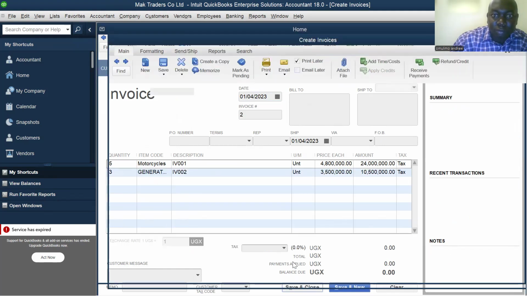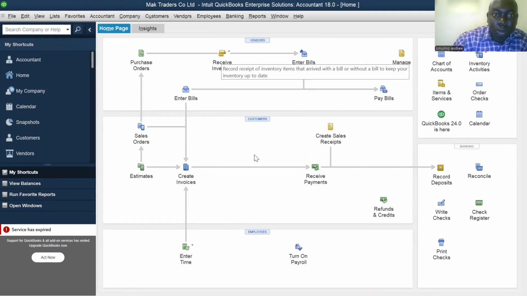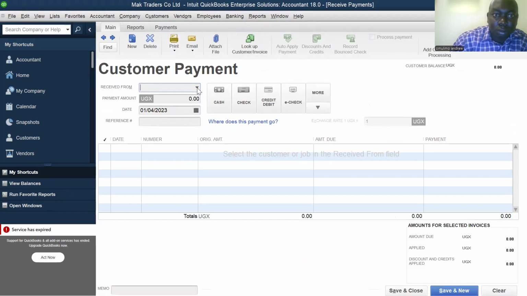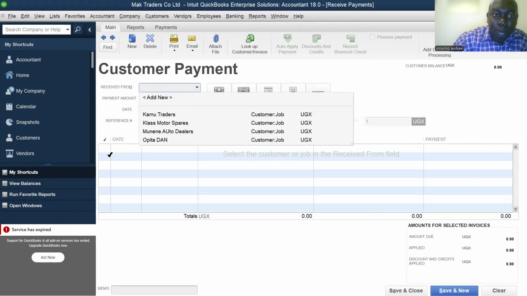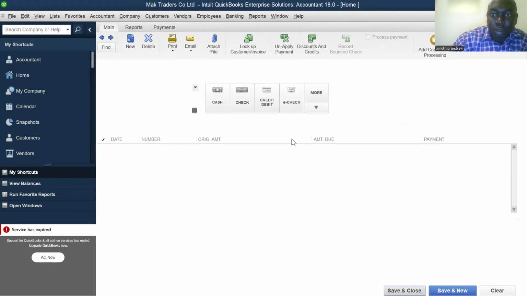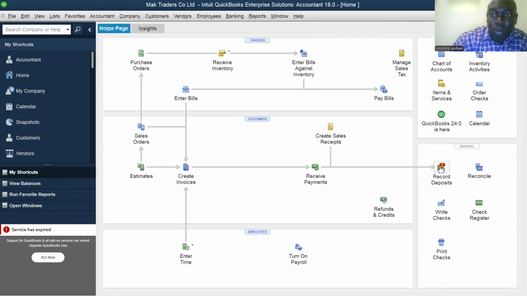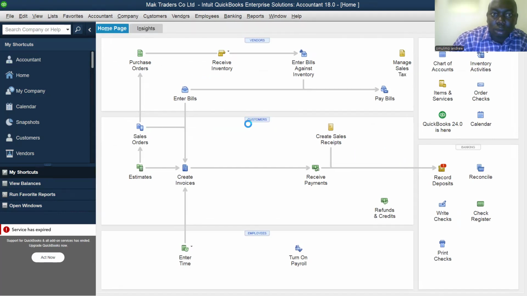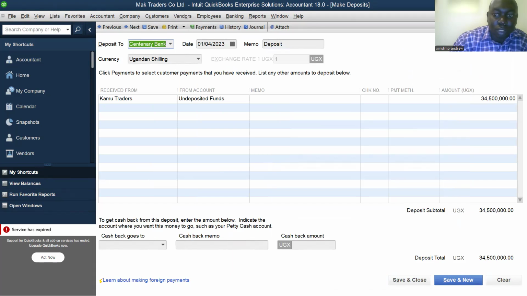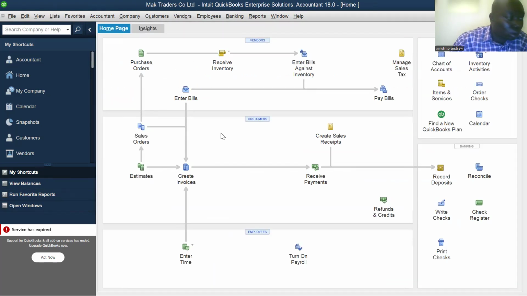So we shall say save and close. So we shall go and receive payments from the customer, and say save and close. Then we shall record the deposits and save and close.